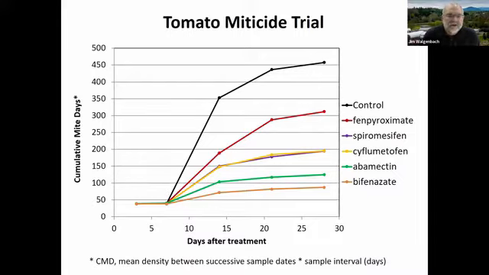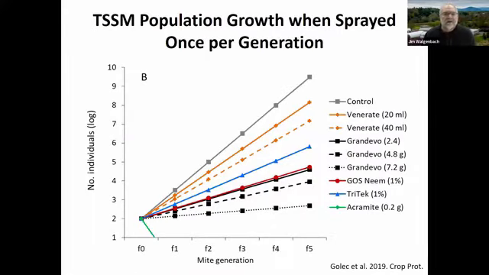Now I just put this in here to show you how effective some of these acaricides registered for conventional use can be in suppressing populations. Obviously, the larger the number here, or the smaller the line here, the more effective it is. And there are some here that, once that application was made at about day 2 or 3, really do a good job of suppressing mite growth. But we don't have nearly the options available to us in organic production that are as effective as those are in conventional production. So it becomes a little bit more difficult.